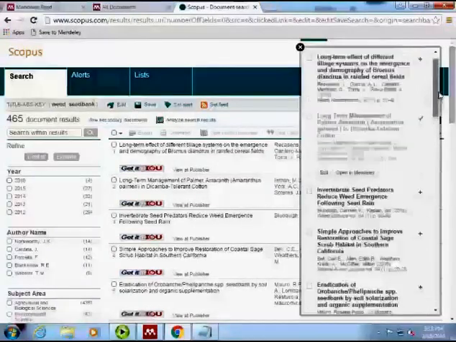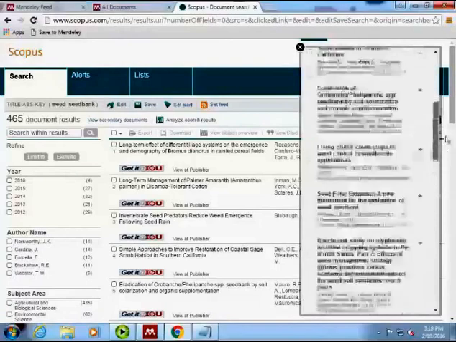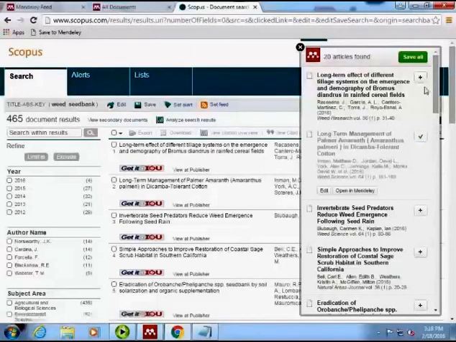And I believe it's under Edit. Maybe it's Tools. Oh, under Tools, yes. You can check for duplicates in your list, and it will try to merge. So if you've got the PDF file in one spot and the description in another spot, it will hopefully stick those together and give you the best of both worlds.